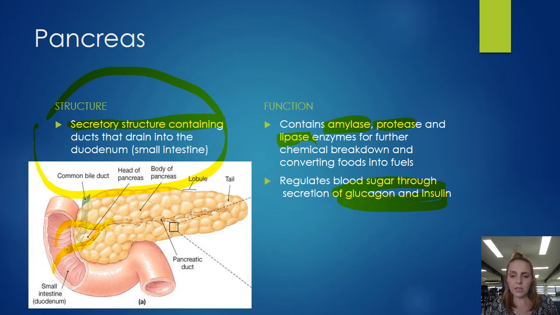Glucagon works the opposite. And I remember learning at uni, glucose all gone, glucagon. So that happens if we are running out of sugar and we need energy. Glucagon gets released from the pancreas and it goes and breaks down sugar that has been stored in our body for us to use.